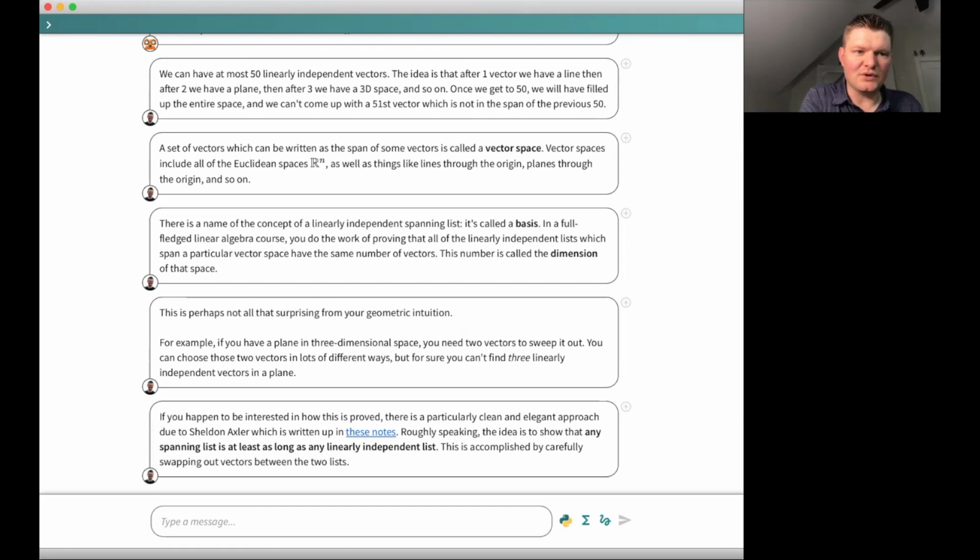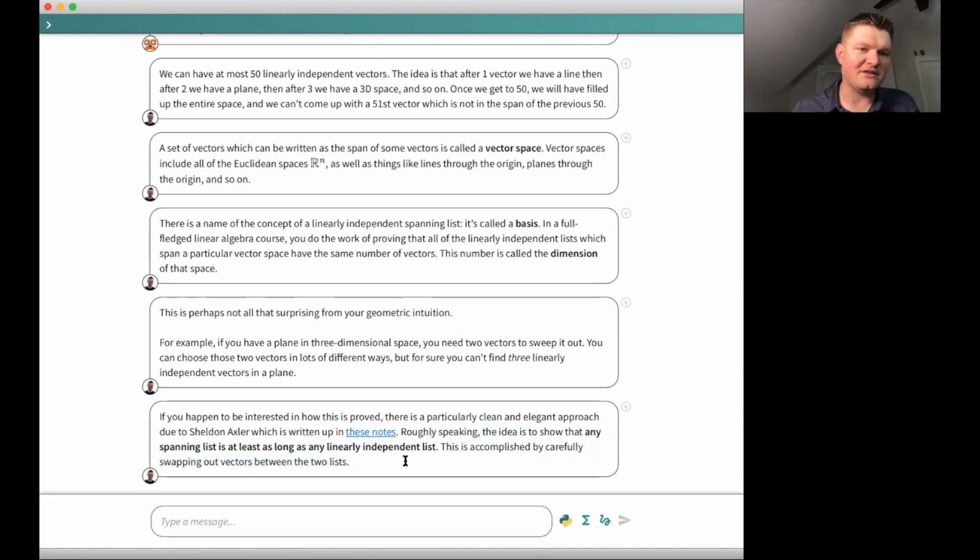And over time, through a process, replace one list with the other in a way that the length of the list is always preserved. That way you can say, okay, they had to have the same length to begin with. So it's a very nice proof. It's resting directly on top of core linear dependence and span ideas.